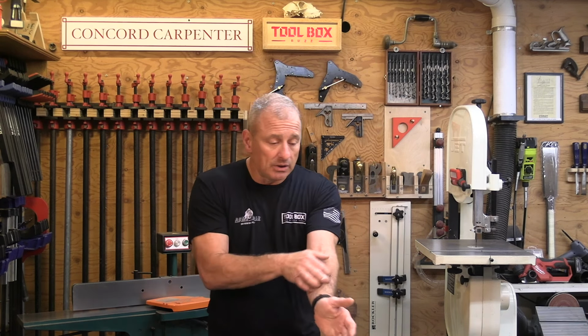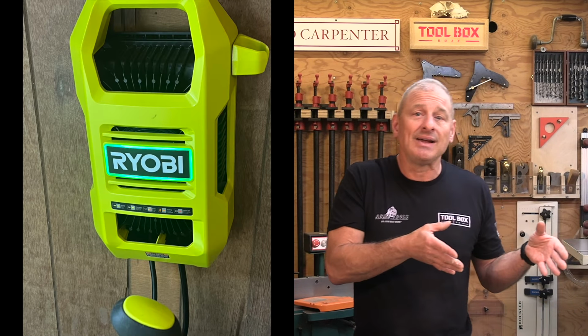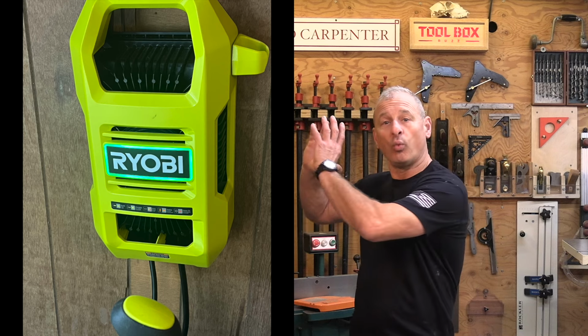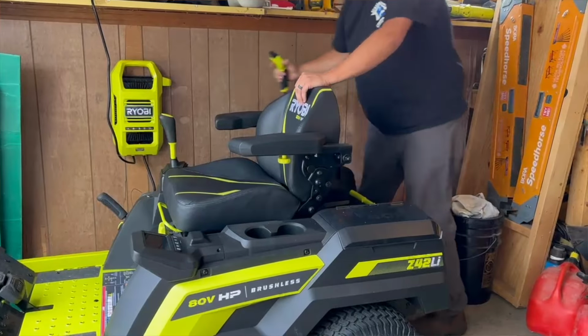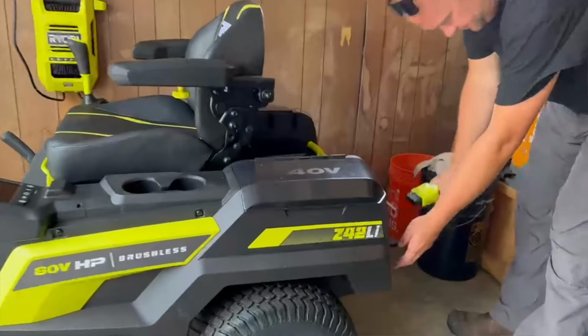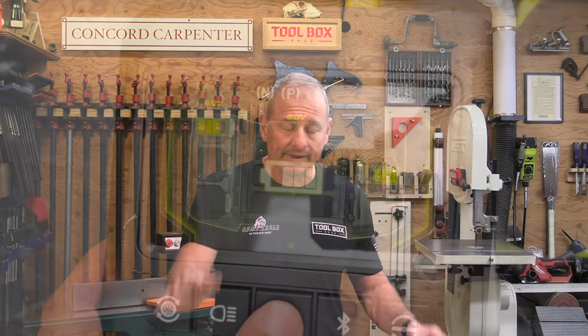Battery charging, they give you a couple of options for charging those 80-volt batteries. You can do it on the Z42Li with a provided wall mounting charger. So you just plug it right into the mower. Or you can charge the 80-volt batteries one of 2 ways. You can use a charging port or individual battery charging. At the rear of that mower, there is a charging port that can be attached to the charger plug, and it will charge those batteries sequentially while inside the mower, which is what we did.